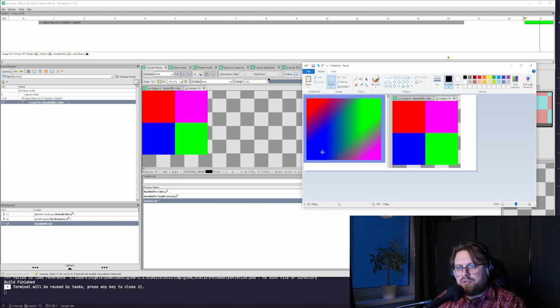Right. Blue, purple, red. No, blue and green is what we're looking for. That's what I'm talking about. Like this is what we want. So it means that it's reading the pixels wrong.